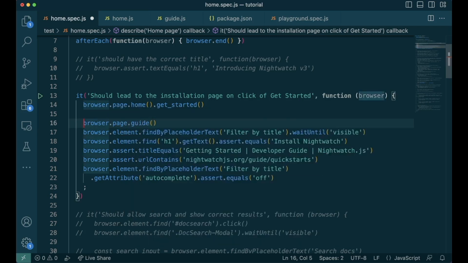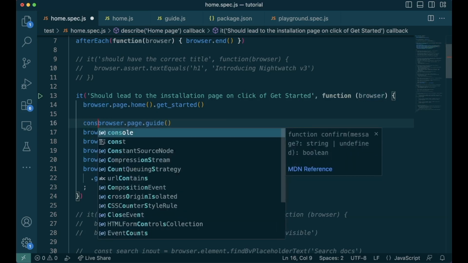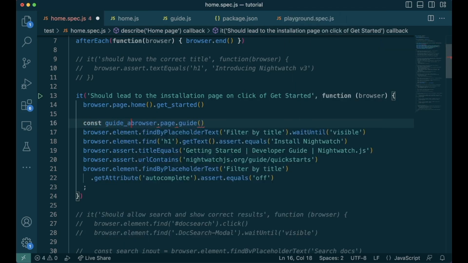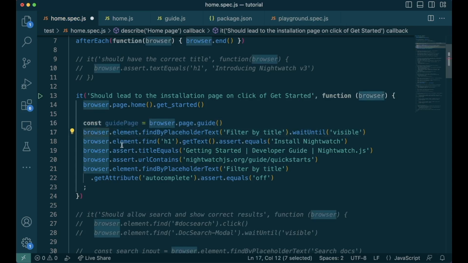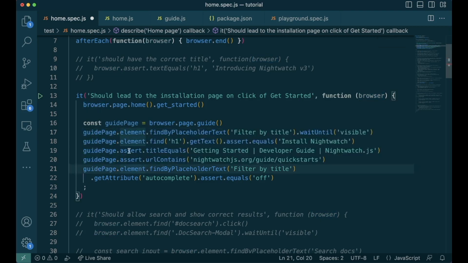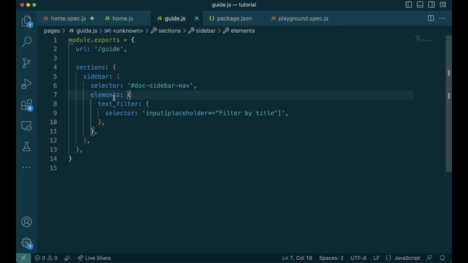Now let's go to the home.spec.js and we'll clean this up by using browser.page.guide. We'll store it in a variable called guide page, and then right now we can just find all the elements and assertions inside the guide page, and instead of finding it by the placeholder text, we already have defined the element as the text filter inside the sidebar.